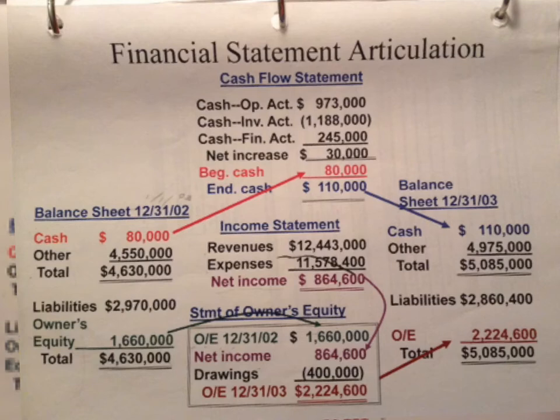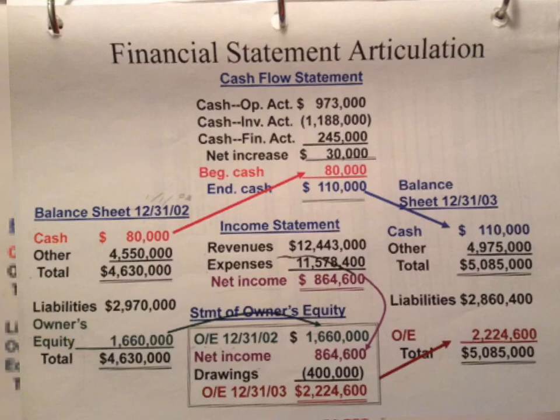Now, I really like this picture. I apologize, it's a little bit blurry, but I've kept this slide for many years. If you can see, it still has the year 2002. Okay, so this is your financial statement articulation, or how financial statements are all tied together. So I actually have more than one period here. So Softbuy just started on September 1st, so your statement of owner's equity started with a 0. Well, this company has been running. How do I know? Look at this balance sheet.